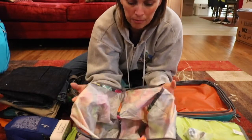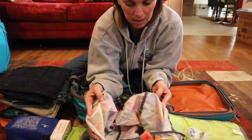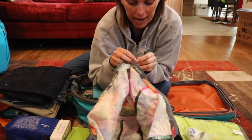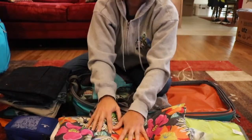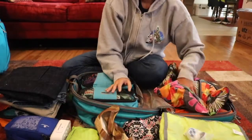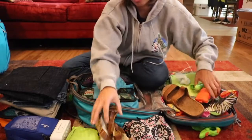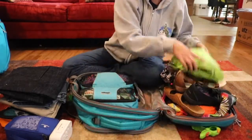And then whenever I come back from a port, if I did purchase something that was gonna have to be claimed, I would just put it in here. And so everything is in one bag, and then I can just zip it up and carry it off the ship, and everything's in there that I know has to be put on the customs form. So let me just throw all this back over here, and then I'll show you what's in the 2 cubes, which is where the LuLaRoe is.